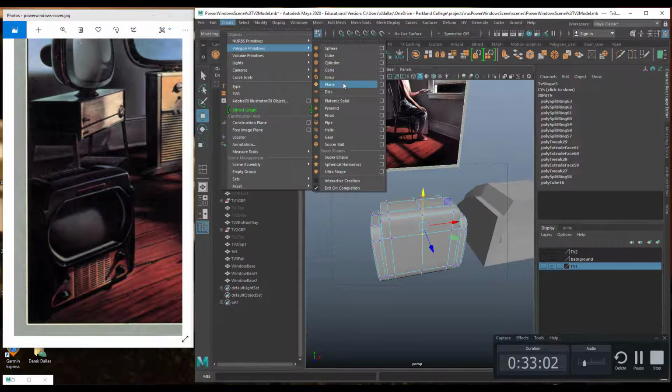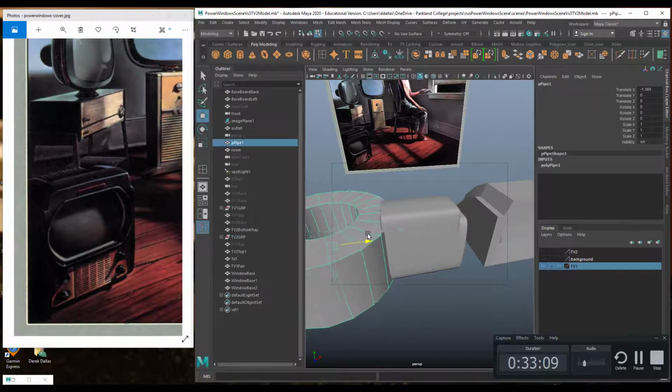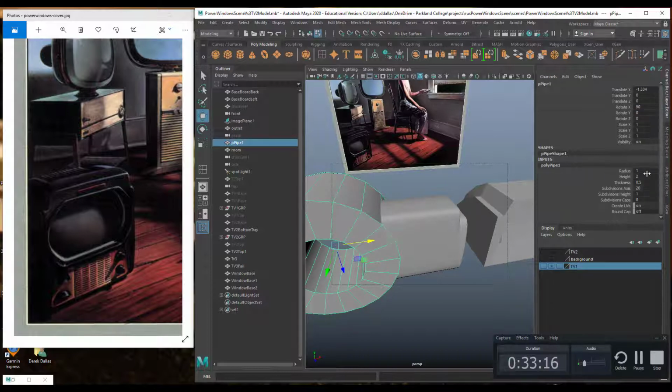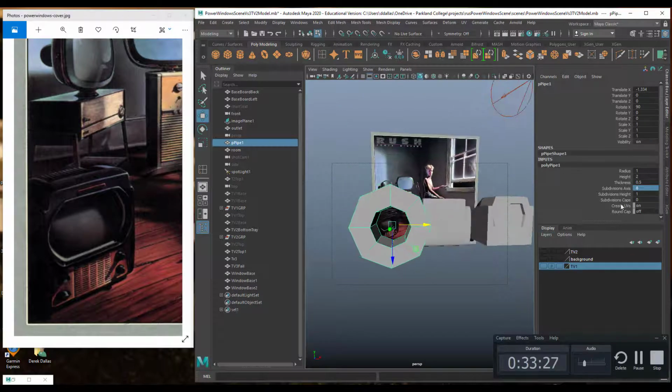Polygon, pipe. I'm going to rotate that 90 degrees in X. Reduce the number of divisions of the pipe to 8. Do 6 maybe. No, 8. 8 is better.